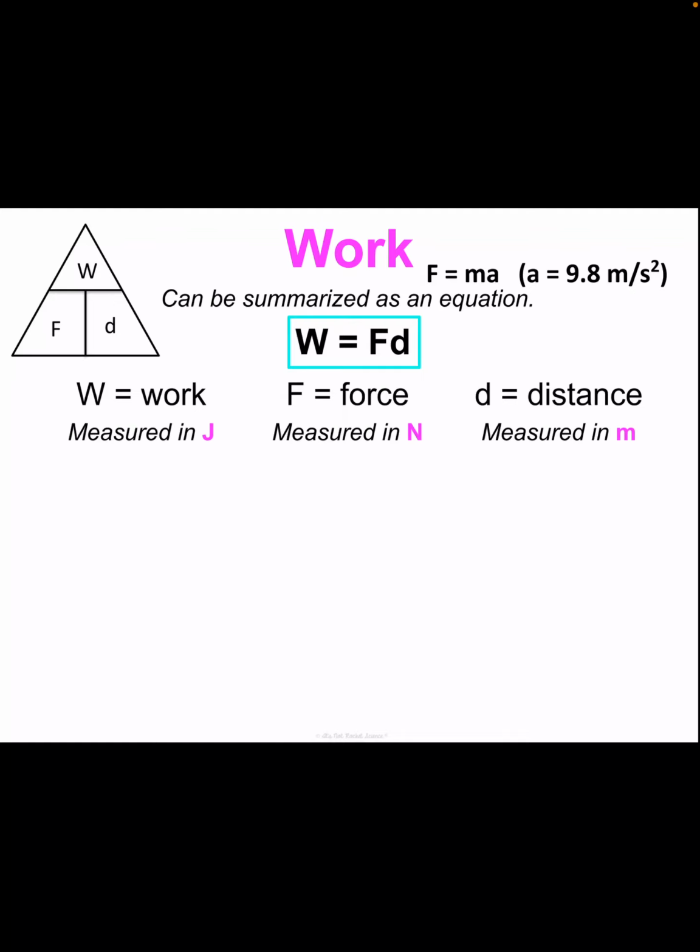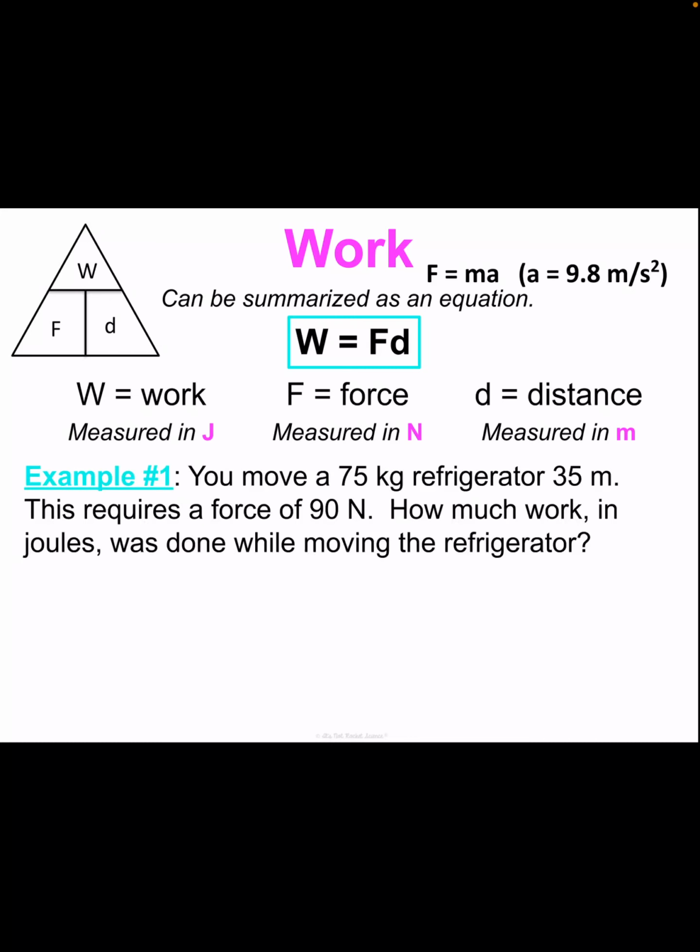All right. So let's take a look at the practice or example problem number 1. It says you move a 75 kilogram refrigerator 35 meters. So 75 kg, that is a mass. This requires a force of 90 newtons. How much work in joules was done while moving the refrigerator?